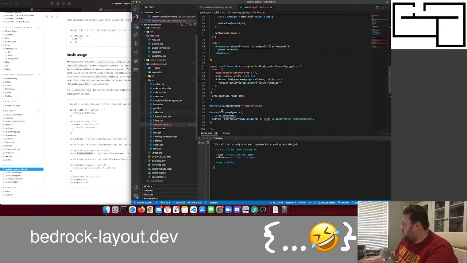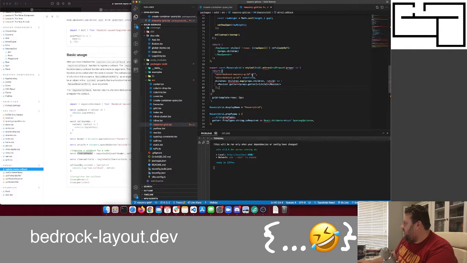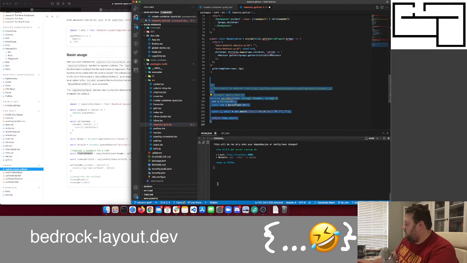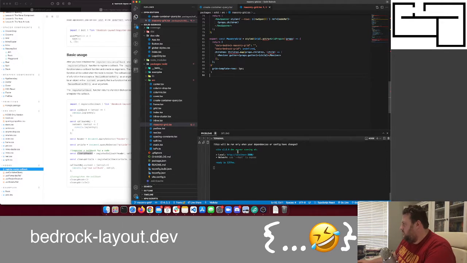So let's go here. And the next thing I need to do is change this Masonry grid. We don't need this. We don't need any of this junk.